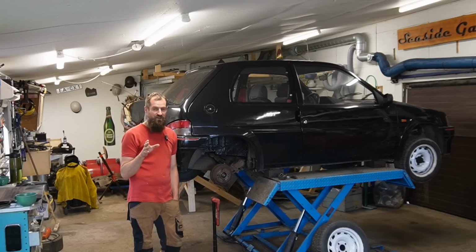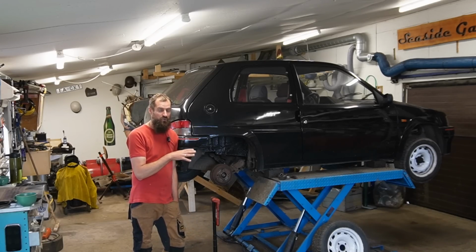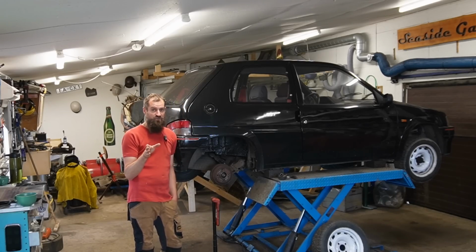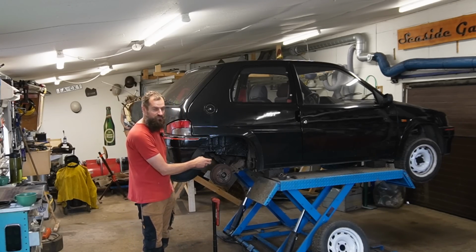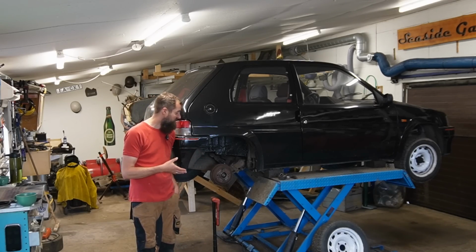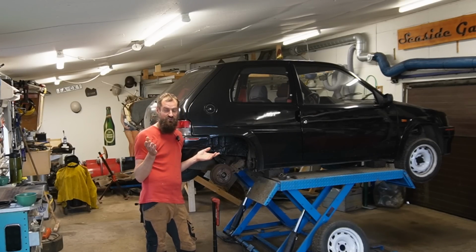But the issue I was having was the braking system was only delivering around 50 kilos on each wheel, but it was braking straight. In the previous video I changed what I normally do not do. I changed the brake cylinder. Even though I couldn't really see anything wrong with it, it just made sense that something was up with those.